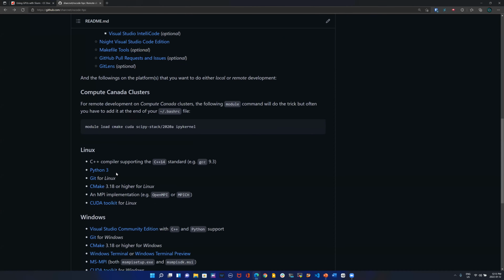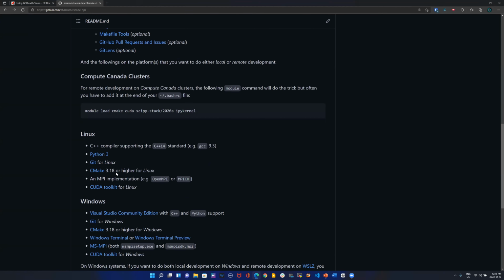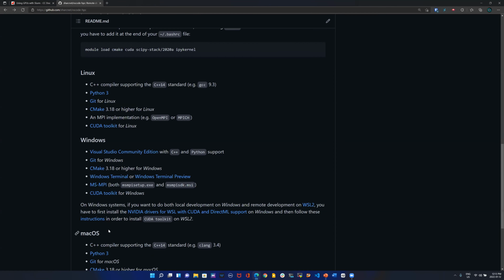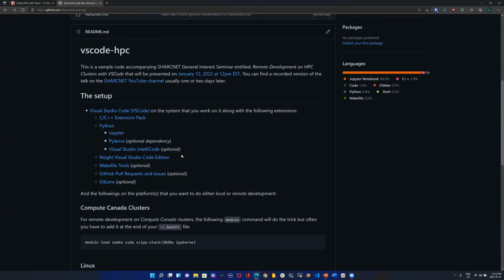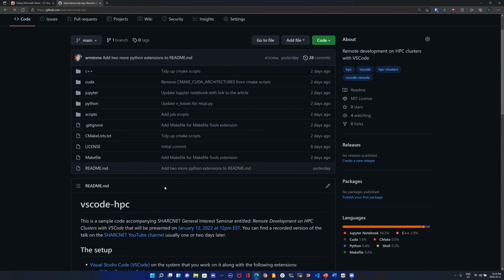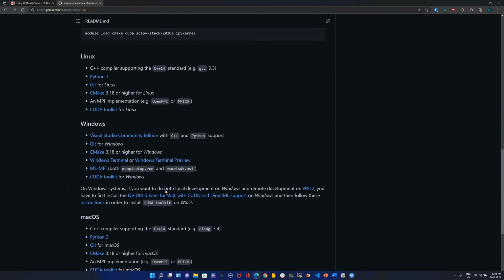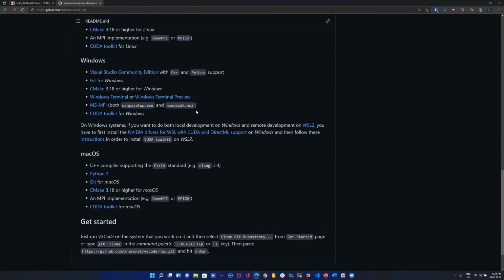And on the other platforms, for example Linux, Windows, and macOS, if you want to do the same thing, the whole setup that I put there is completely cross-platform. So you can easily put it on your computer, on Windows, and do all the things on the Windows operating system, or on Linux or macOS, depending on the platform that you have. But depending on what you are working on, you should install these things as well.